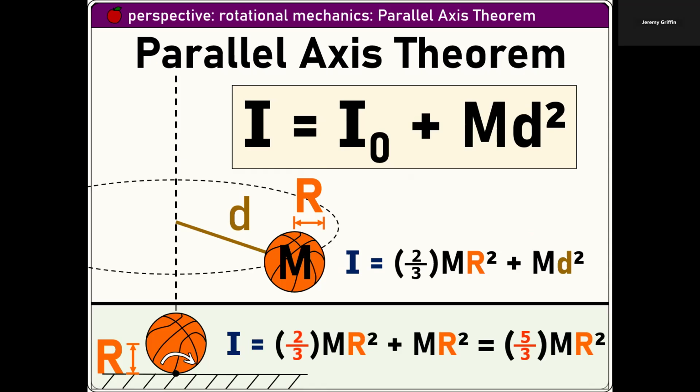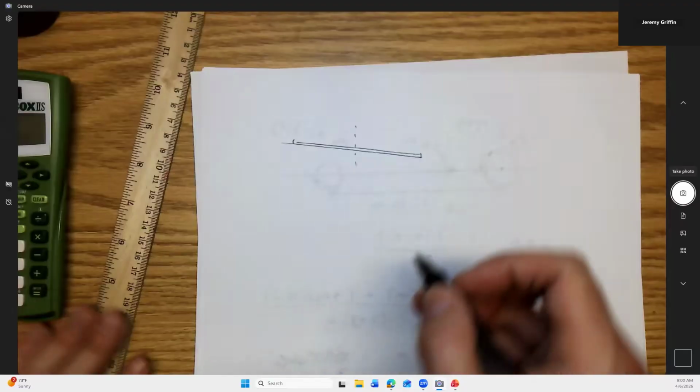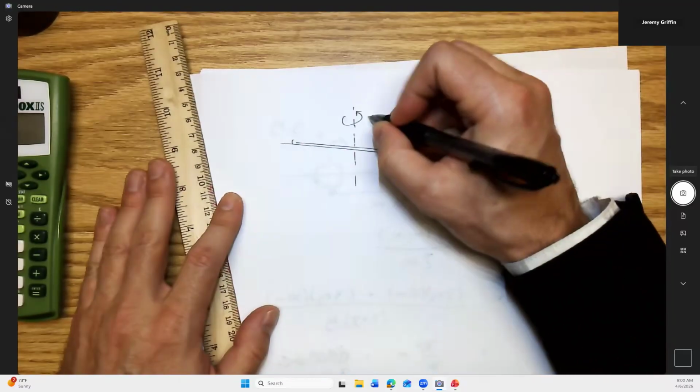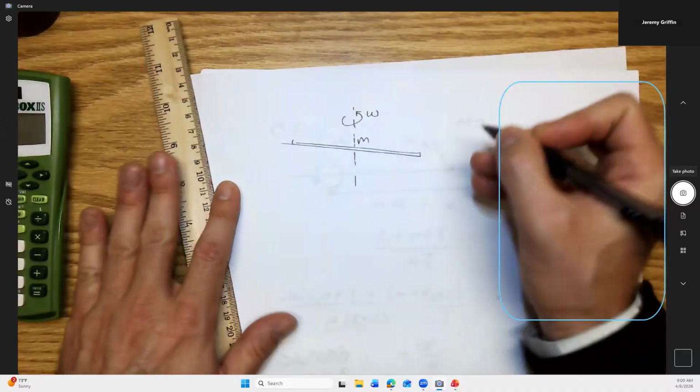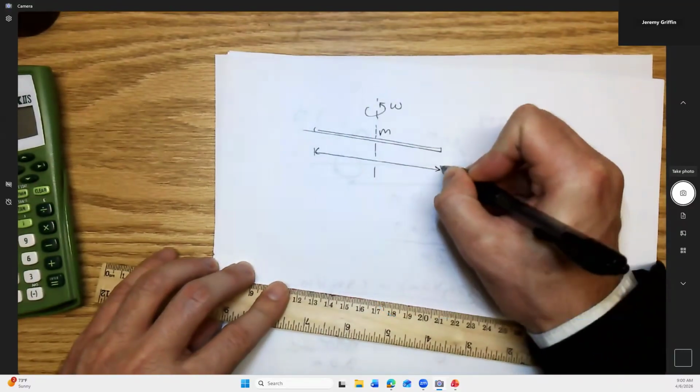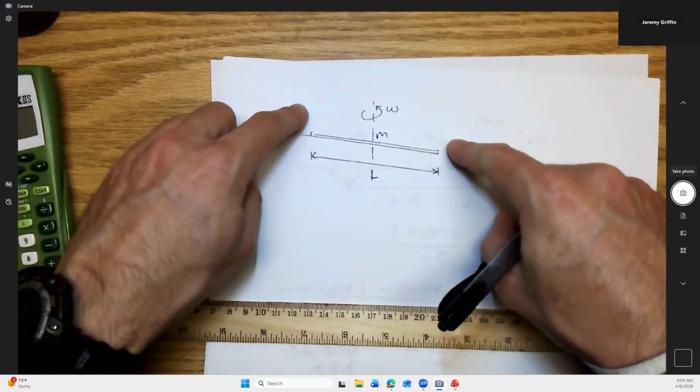While you guys are digesting that, I'm going to set up from my notes over here that stick problem from earlier. Once you guys see it, this actually works. So if this stick is rotating about this axis right here, like this, with some omega, and has some mass m and some length l, the whole thing is l. You guys write that in your notes.